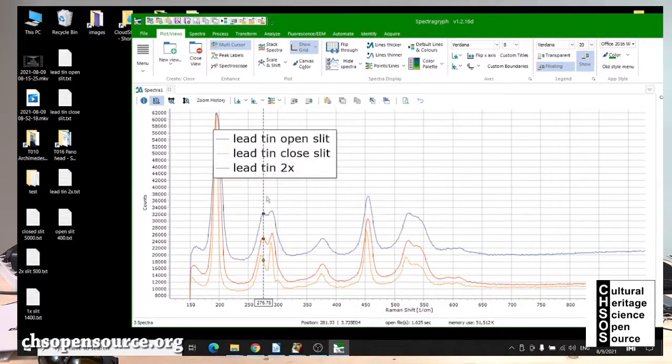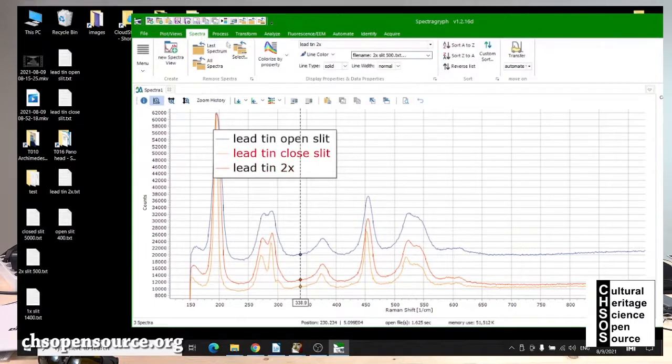Okay, so it's this orange color. Okay, so let's make it another color. So 2x, let's make it a different color. Let's make a nice green, so it's much more different. Okay, and make it thicker, so we can tell it immediately.